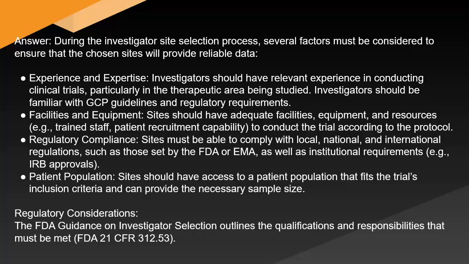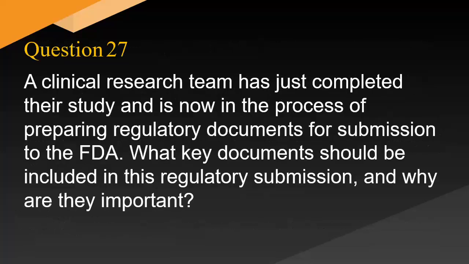Regulatory considerations. The FDA guidance on investigator selection outlines the qualifications and responsibilities that must be met. FDA 21 CFR 312.53. A clinical research team has just completed their study and is now in the process of preparing regulatory documents for submission to the FDA. What key documents should be included in this regulatory submission, and why are they important?